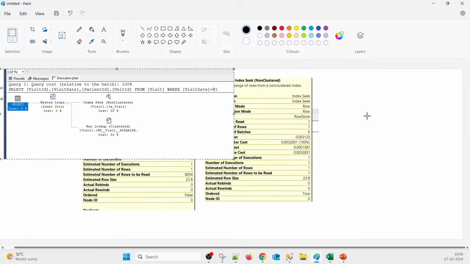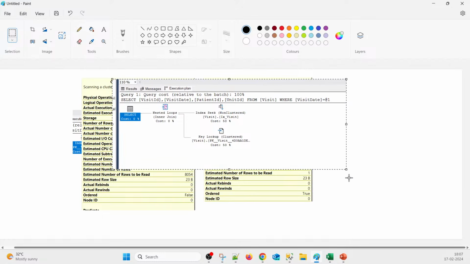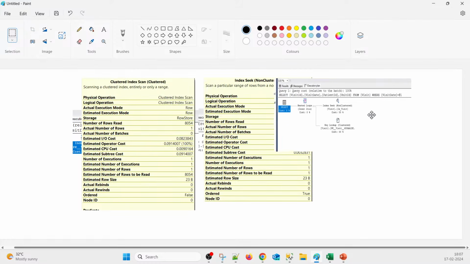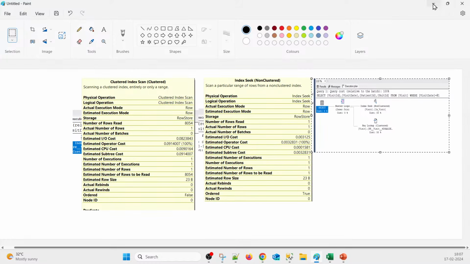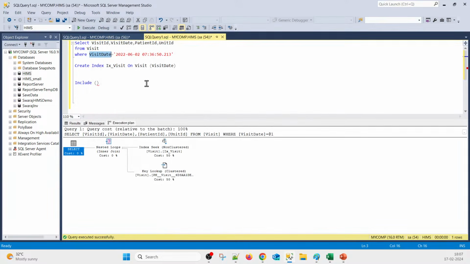First of all I paste it here, and I'm going to consider the include clause: include patient ID and unit ID.